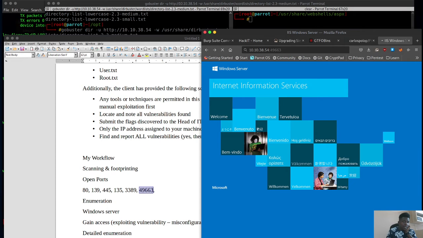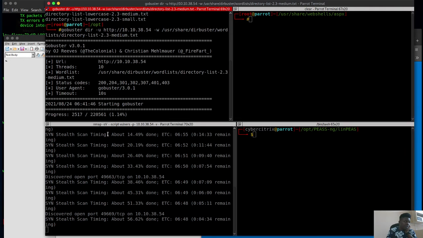If anything is there, we might see something. If there's nothing there, obviously we'll see nothing. But let's wait. It's trying to load. I think at this point I would have preferred GoBuster. It might be a bit faster for me, but I've already started Dirbuster. It's not seen anything yet. That's a shame. Okay, so is nmap seeing anything else? 49669. Oh, cool. So nmap is seeing another port.